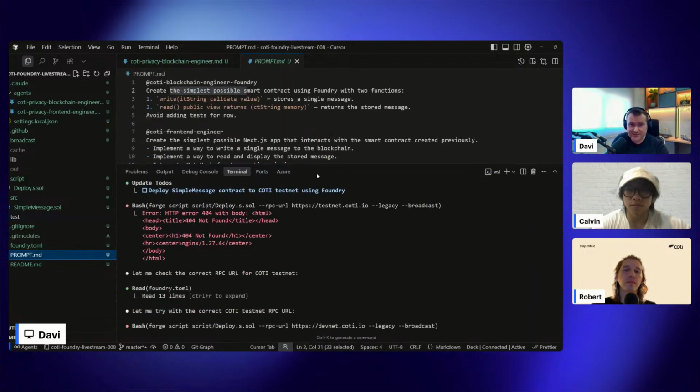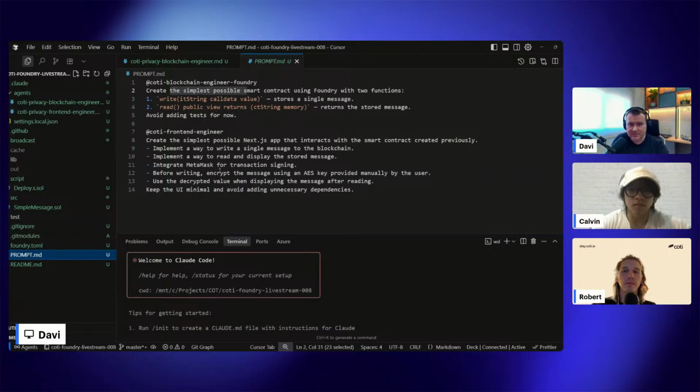And now let's start with the front end. The idea is to create the simplest possible Next.js app that interacts with the smart contract created previously. Implement a way to write a single message to the blockchain. Implement a way to read and display the stored message. Integrate MetaMask for transaction signing.